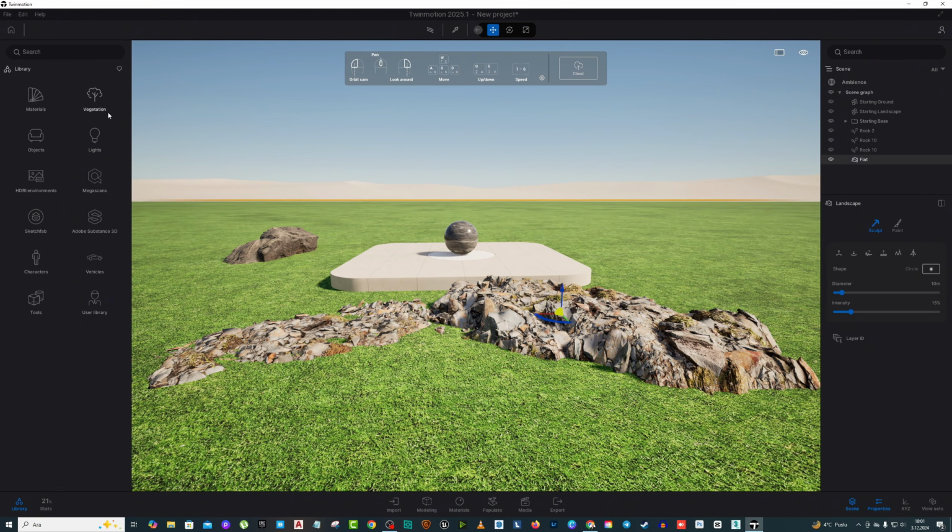When I return to the library section, friends, we can drag and drop any item we want here. Now, the landscape effect here is actually a topic that needs to be explained separately, friends, because there are some important factors we will use here. I will not touch on these now. I will come back again.